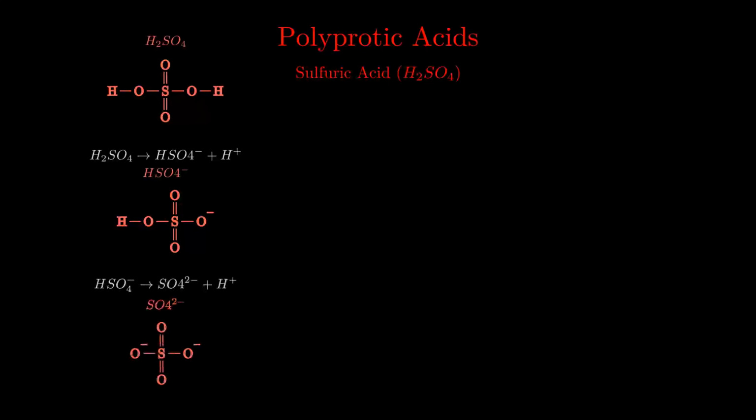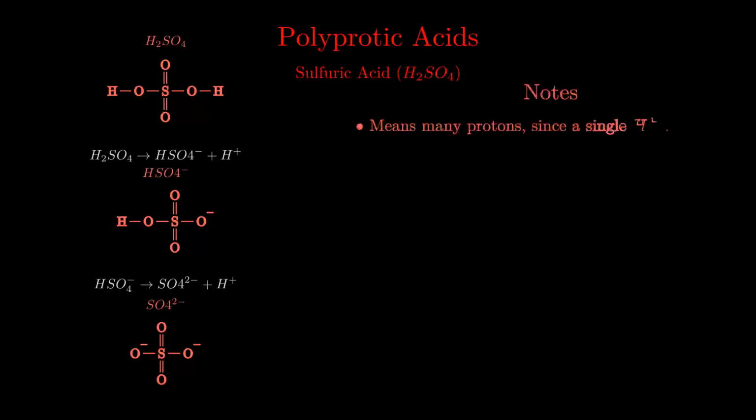And then again, because it's a strong acid, it'll be a rightward shifting one. But if this was a weak acid, you'd have to add more energy in order to detach more hydrogens. So let's say it were phosphoric acid, which is H3PO4. Because it's a weak acid, it takes some effort to take off the first one, more effort to take off the second one, and the most effort to take off the third. And that's just how normal chemical bonds go.